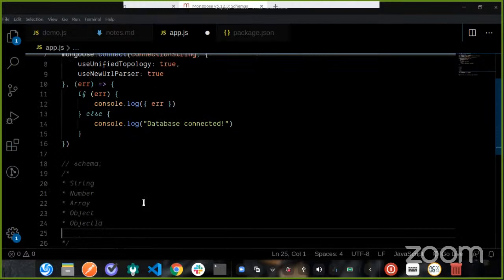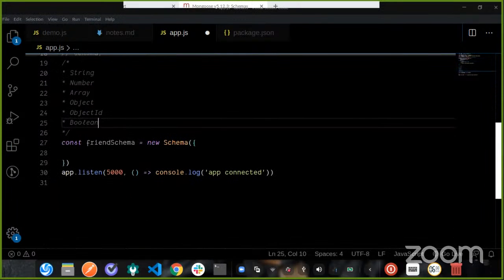Okay, you also have Boolean. Yeah, I think that should be all of the types you have.